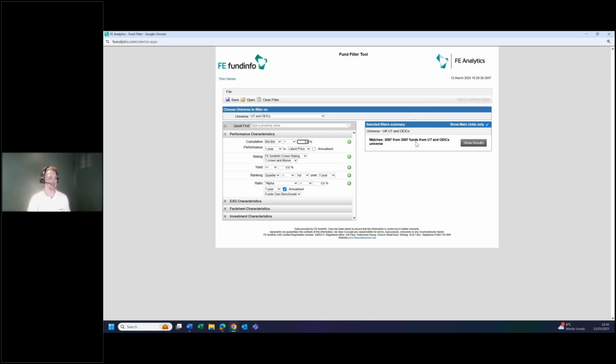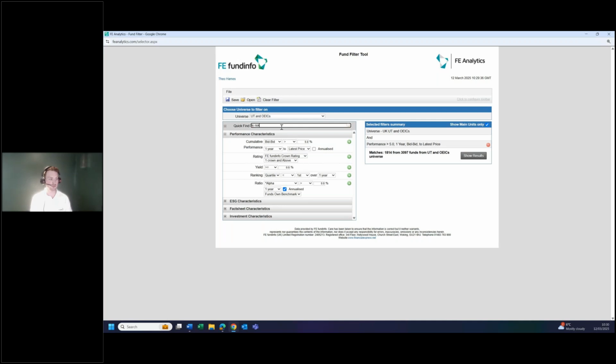Cool, so I'm going to come in here and say I want cumulative performance of at least 5% in the last year. Let's see, there we go, taken out almost half of the funds. And essentially what we're doing is we're now excluding funds that do not fit this set criteria. We have a quick find here. I would thoroughly recommend using it. What factors are important to you when researching is what I would think about.